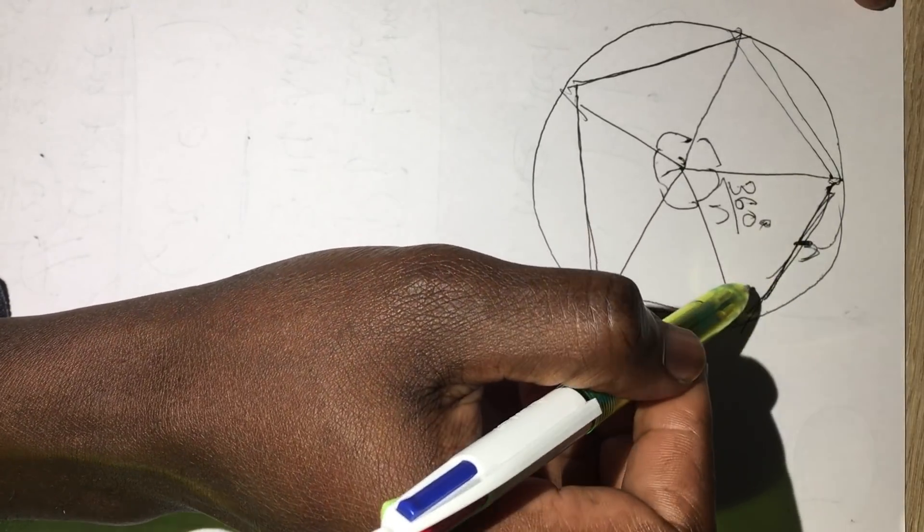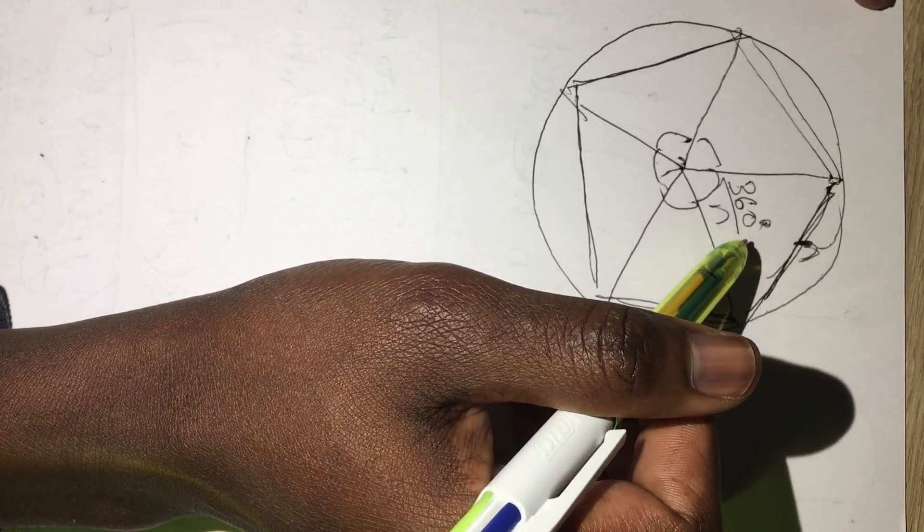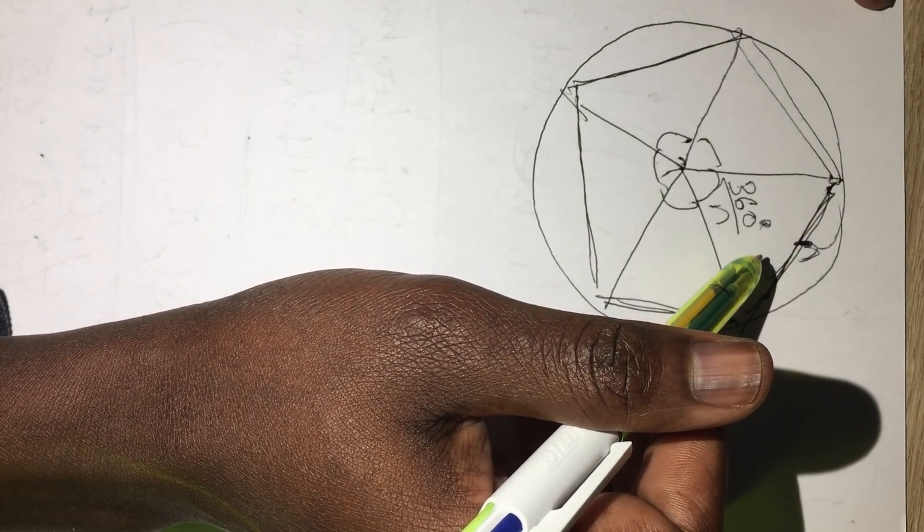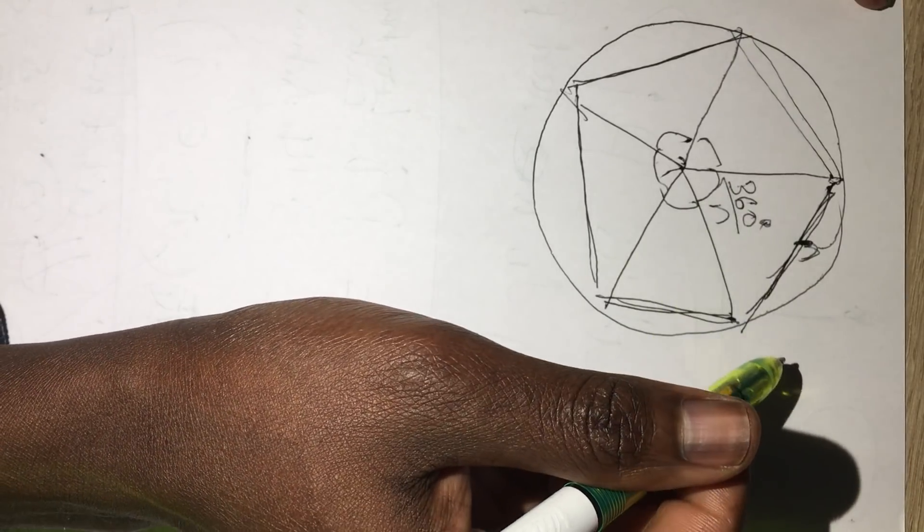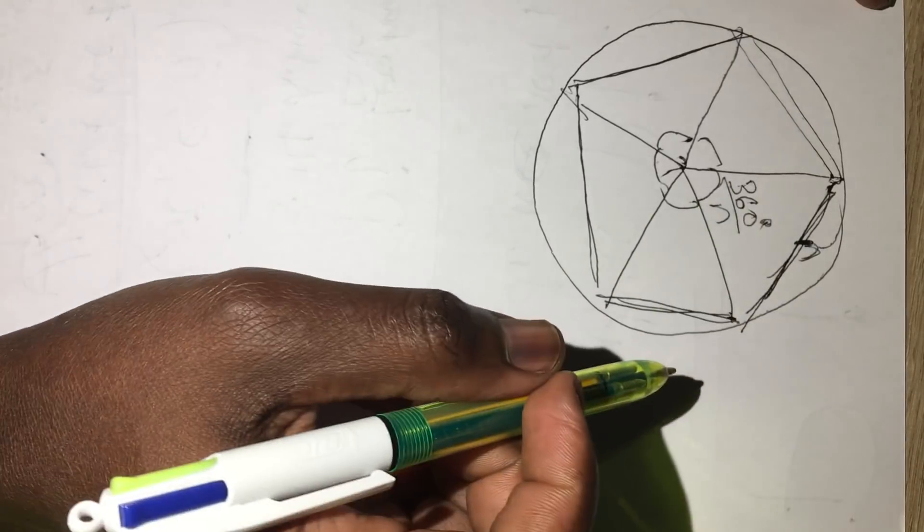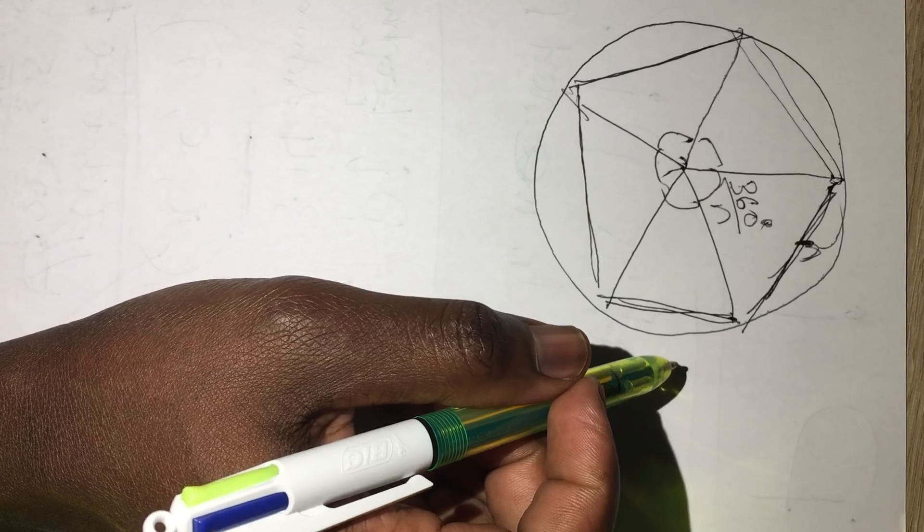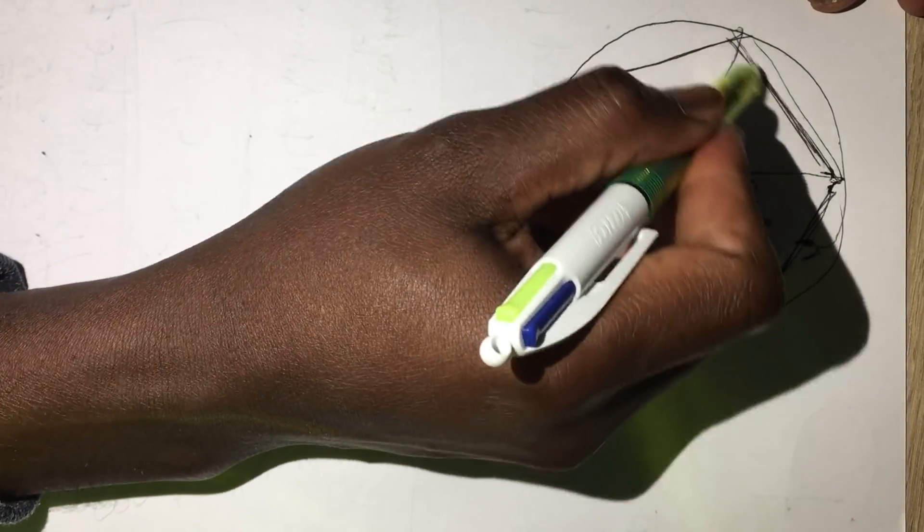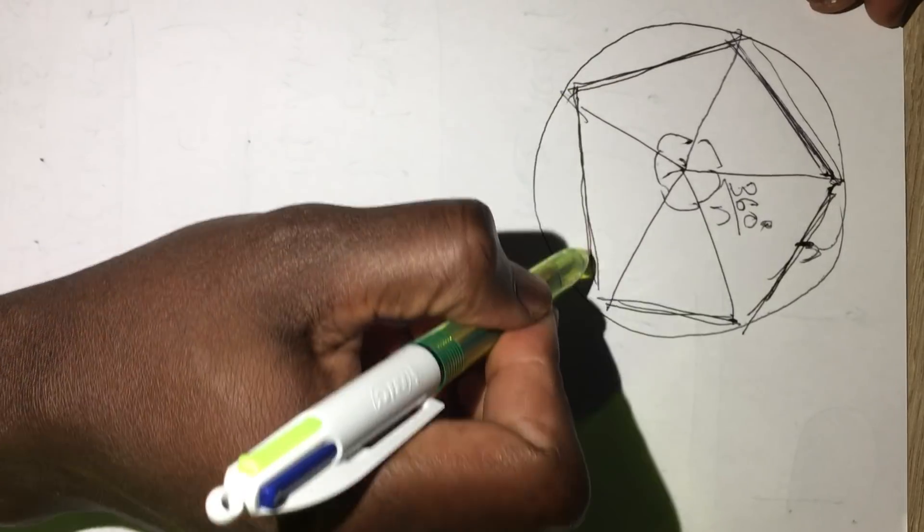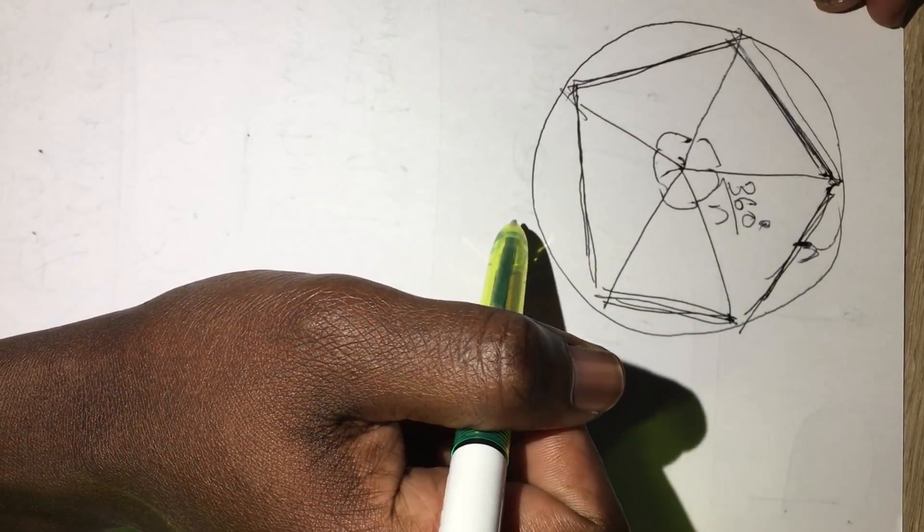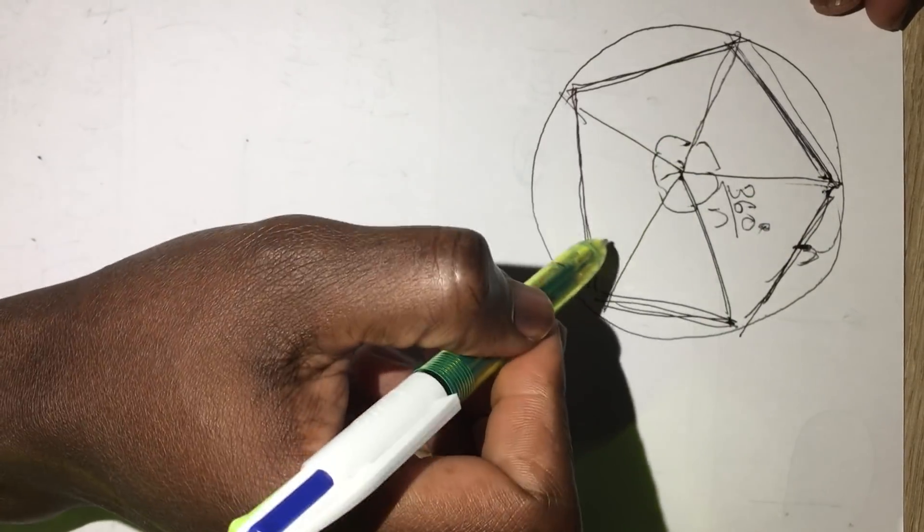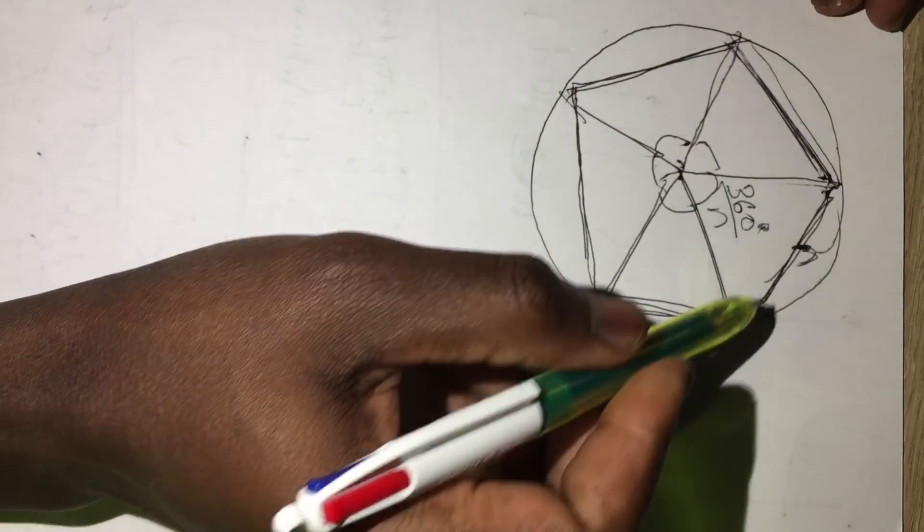So, Archimedes was trying to estimate Pi using the polygon side and the length of the side of the polygon. But it was difficult, you can imagine. During that time, they never had anything like trigonometry or Pythagoras theorem or the sine or cosine. So, they had to use a different method, like using a sequence of numbers, as we have seen in the previous video briefly. That was the way they tried to estimate the Pi.